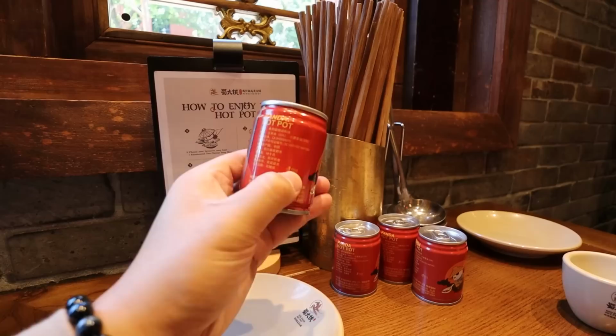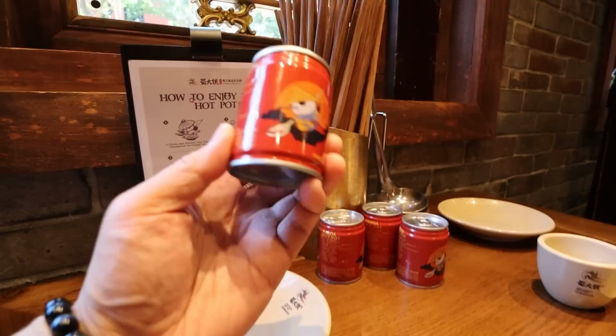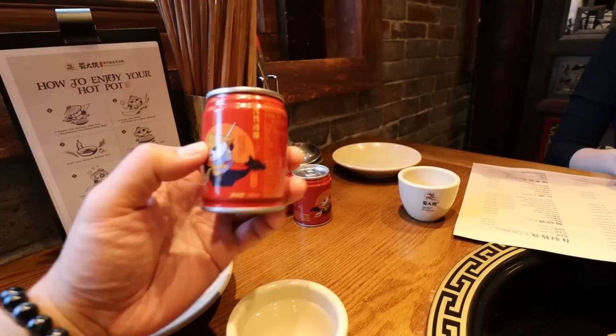All right, look at this. Chopsticks, some panda hot pot. What is this? A drink? Oh, is this like the tea? I think it's like that tea that I always drink. Oh no, it's oil. This is chili oil. Lucky I didn't drink it. I think it's like the chili oil that you can put into a bowl or a plate and you dip your meat inside. No way. I thought it was the herbal tea that I drink. I was gonna one shot it.